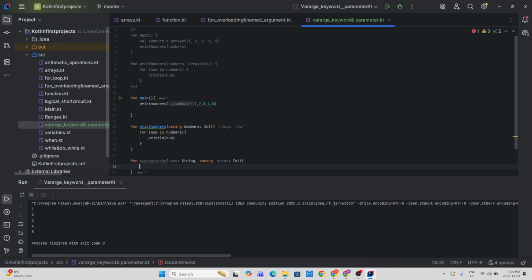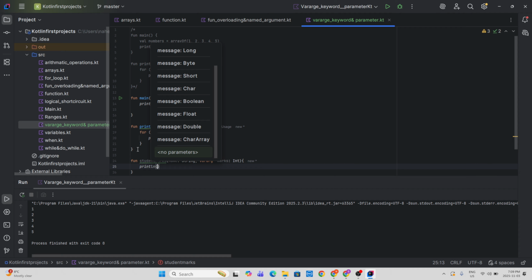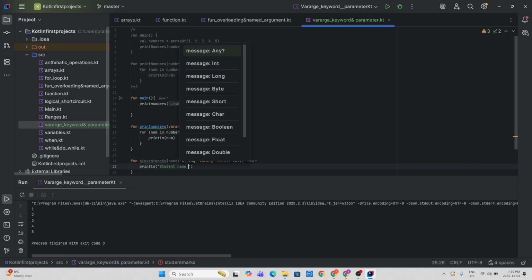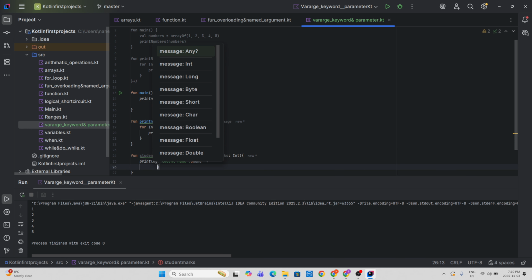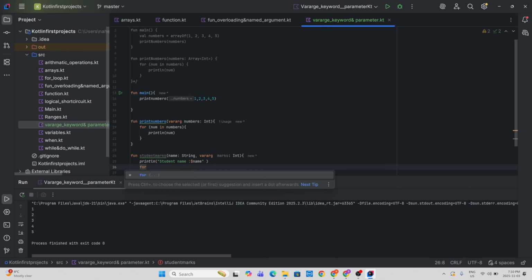And in this function I want to print, let's take a string template, student name. We will pass it as a dollar with name. Sorry about that. And now we will take a for loop like we have taken above.